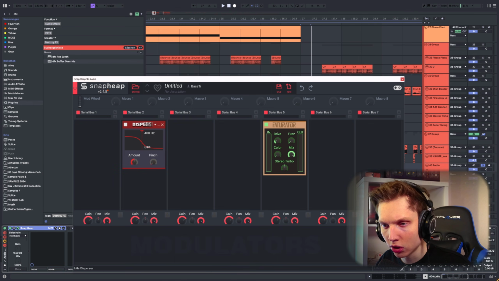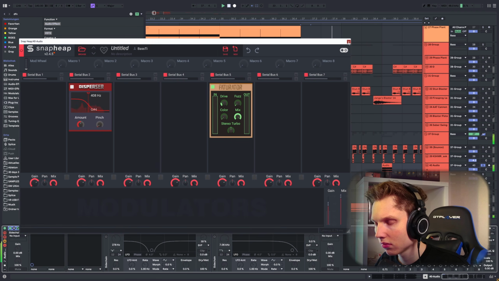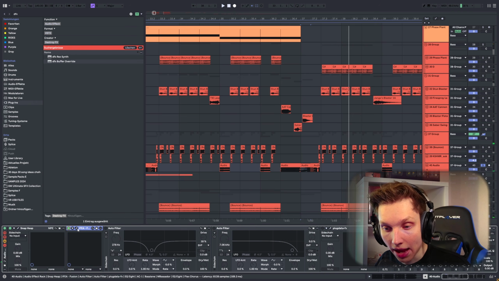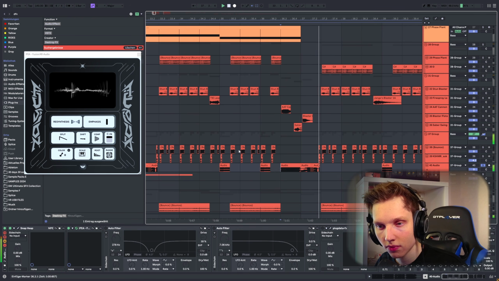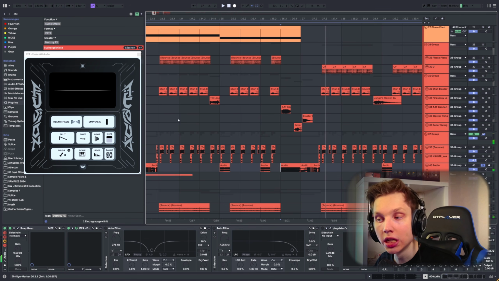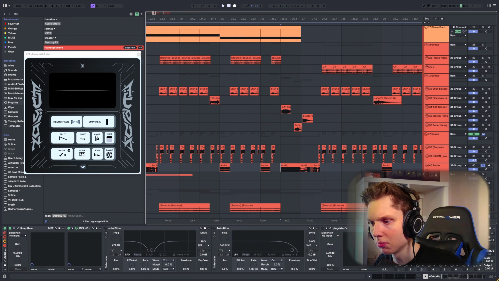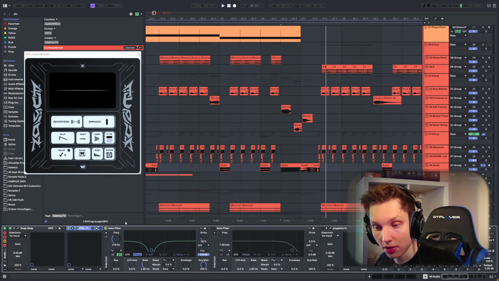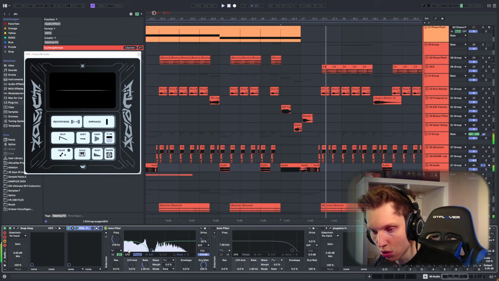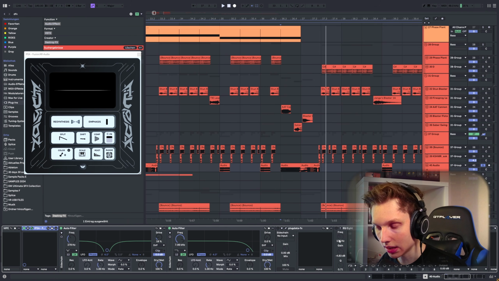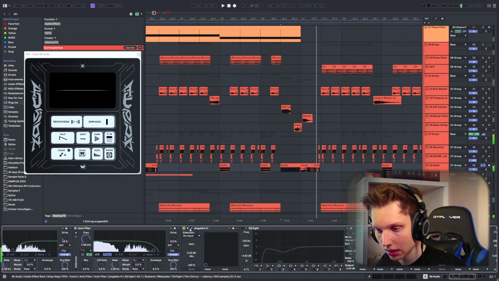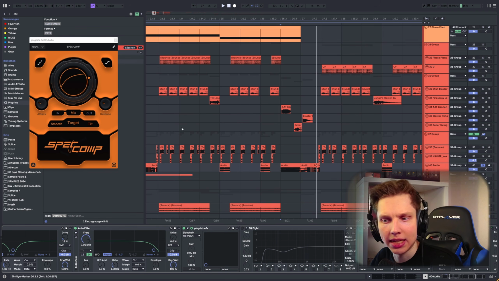First I have a Snap Heap, which is just a disperser and some saturator. Then we have Fusion by iFeature, which is one of the best plugins for sound designing. This is basically resynthesizing the sound, and it creates this really spectrally, fizzly texture, which is awesome. Then we have an Auto Filter, which cuts out some mids, and we're adding some drive. Another Auto Filter, which is cutting out some more high end. After that, we have SpecComp, because SpecComp is essential to any sound.